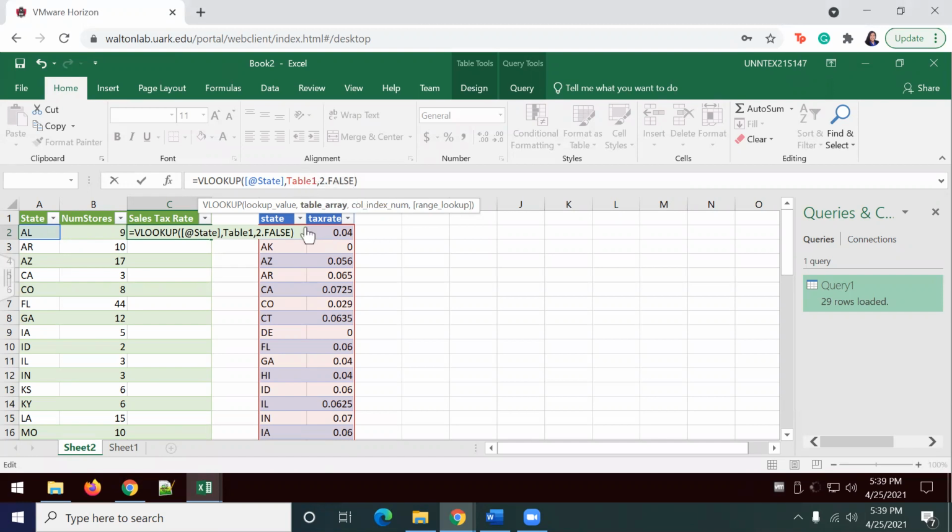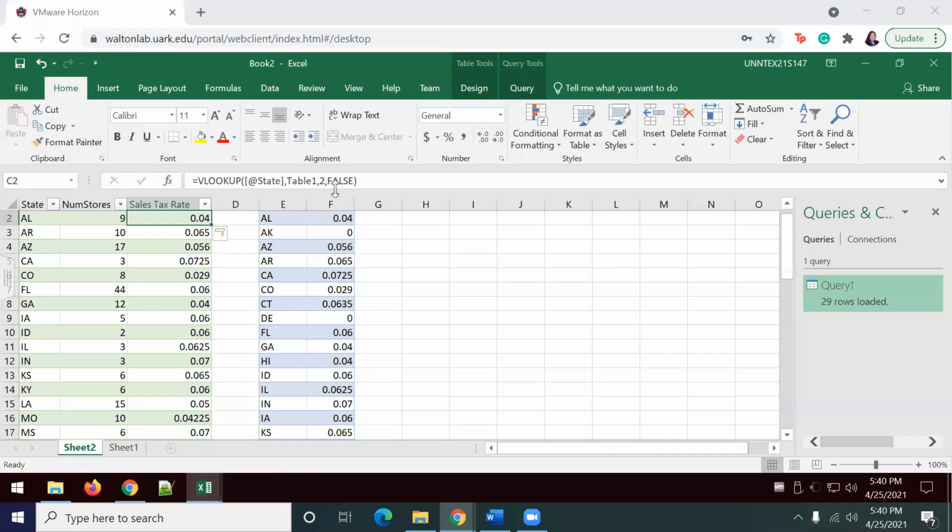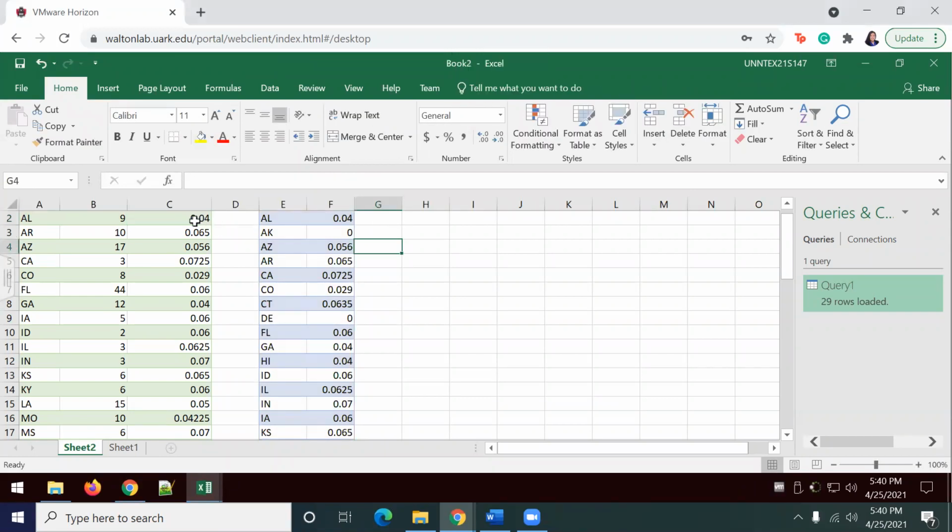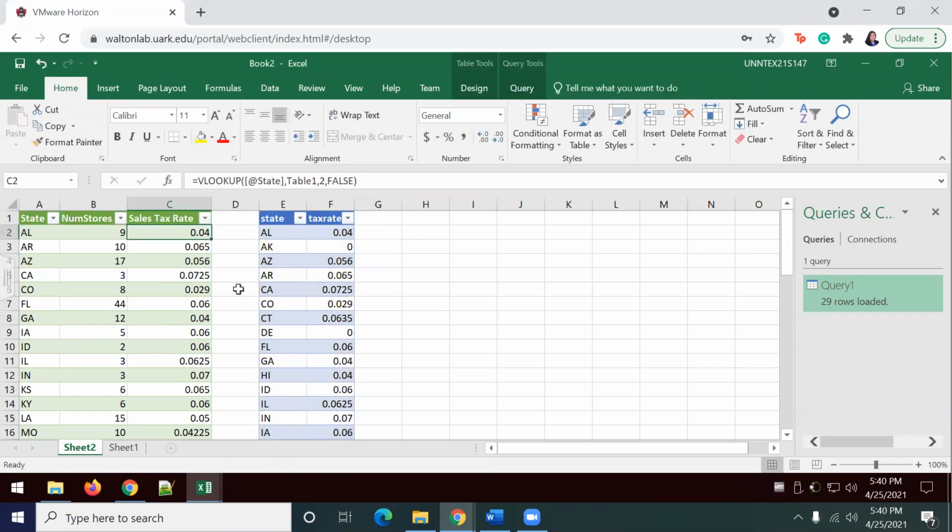It looks like I might have an error, so I'm going to key in the cells I am working with. Okay, I found my error: instead of a comma here, I had a period. So I've corrected my error, and now I'm ready to move on. In the next step, we're going to run a regression to see if a state's sales tax rate helps to explain the stores that were opened in certain states.